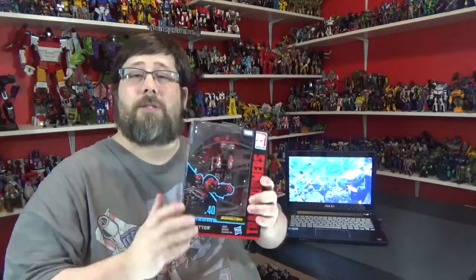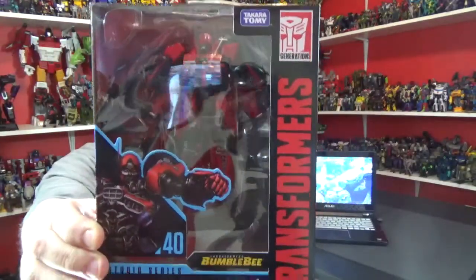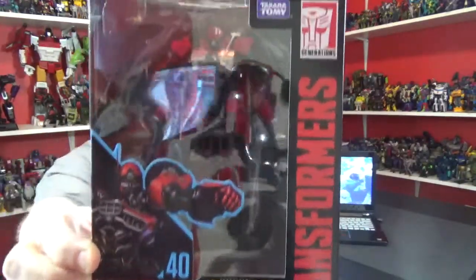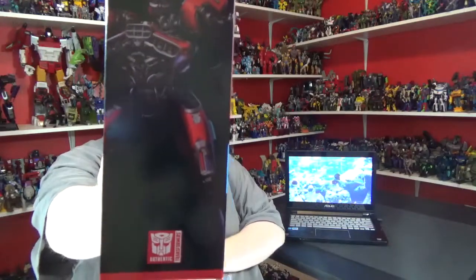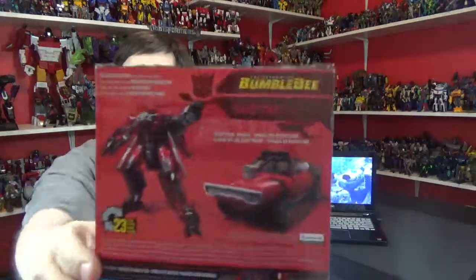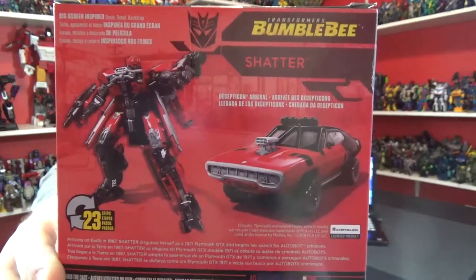I am Deluxe. We got a new Transformer in. Gonna finish off the three Studio Series I got. I did Cogman and Scrap Metal. And today we have Shatter. She is the female Decepticon that was in Bumblebee the movie. Very cool. Number 40. Yep, number 40. Very cool. And the back. If you want to free frame and read that, you're more than welcome to.